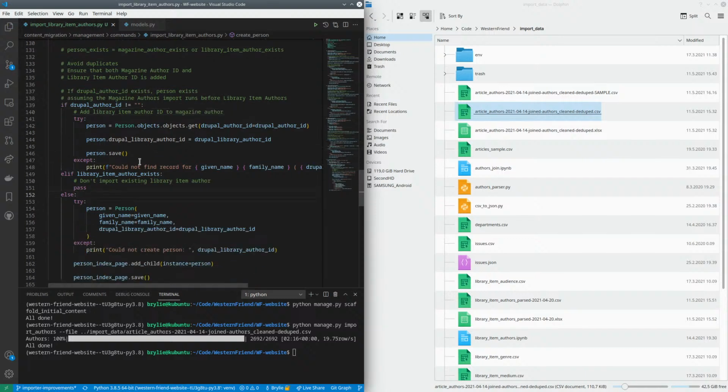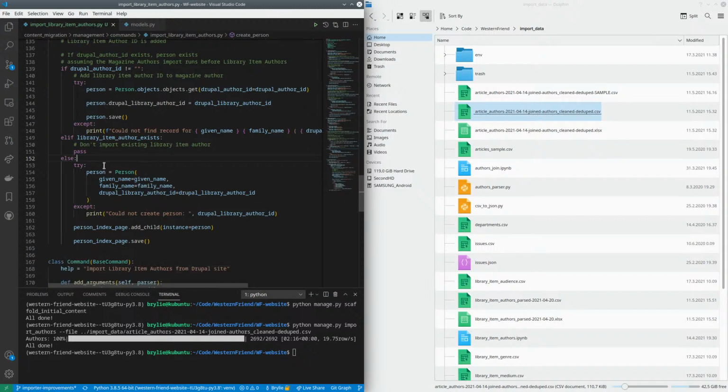And then third case, if neither of those has happened, then we'll want to create it. I believe that's the logic for all 3 of these to succeed.